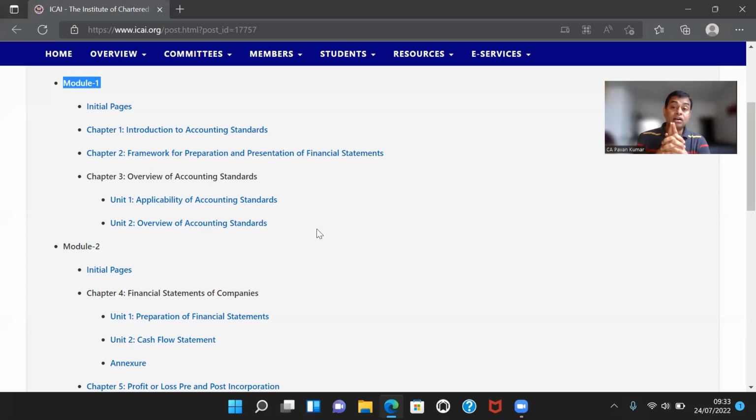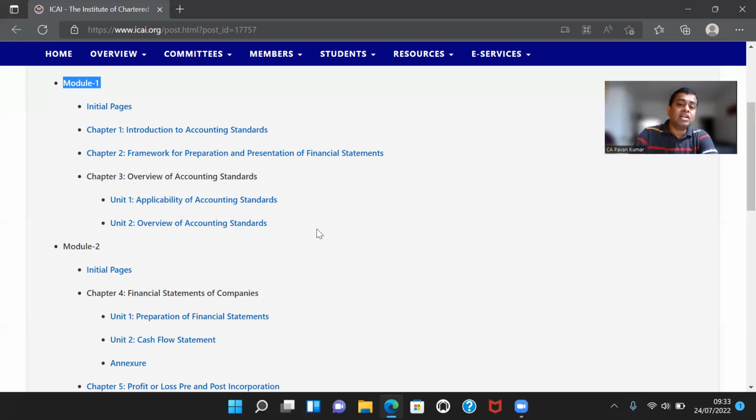So this chapter 2, framework for preparation and presentation of financial statements, at final level is more important because that is the Ind AS era. But here, from your 10th class or 11th class, you have been reading what is an expense, what is cost, what is capital expenditure, this kind of stuff. So that is the reason normally lecturers do not deal with that. Let us see, based on how we approach the completion of syllabus. Based on that, if required, we'll discuss this. Otherwise, I will ask you to do it yourself.